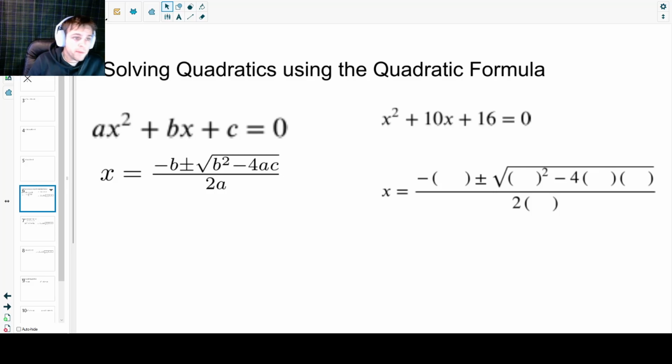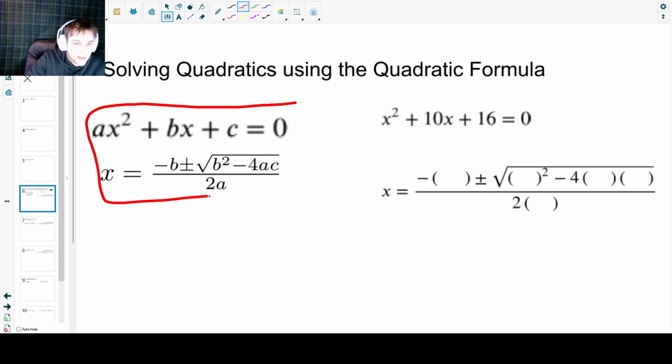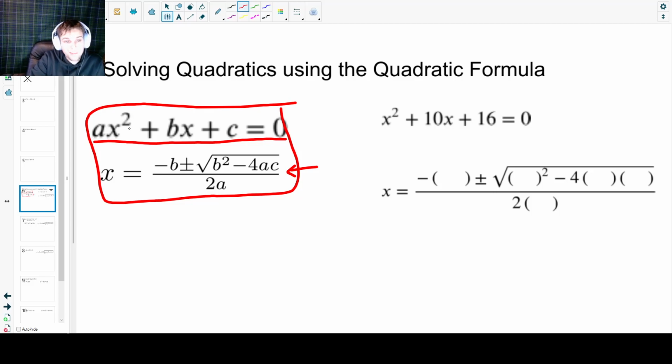All right, so we're going to be talking about solving quadratic equations using the quadratic formula. So you can see here we have the quadratic formula along with what we consider to be standard form for a quadratic equation. Again, this part right down here, that is the formula that we'll be using, and this up here is, again, standard form. So anytime you go to use the quadratic formula, you do need to make sure that the equation you're trying to solve is in standard form.